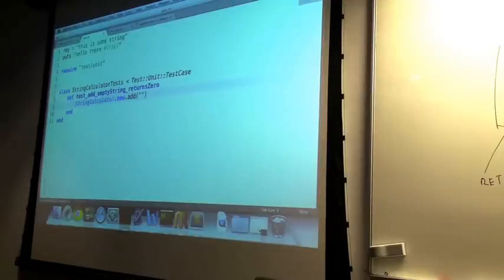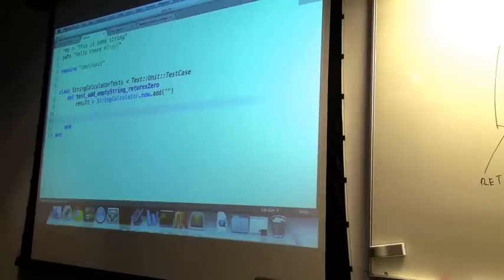Now, I have to get back a value, so I will say result equals. And you'll notice I don't define the type of the thing because in Ruby, there is loose typing. We don't have to define what the type will be. So we get back a result. And the next thing we need to do is to assert on that result.